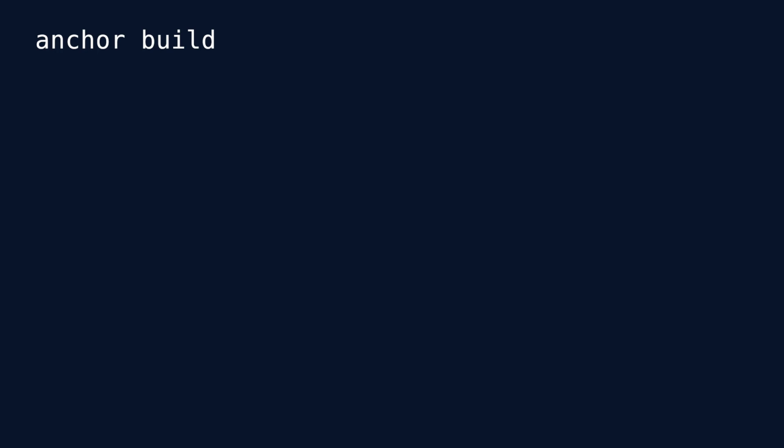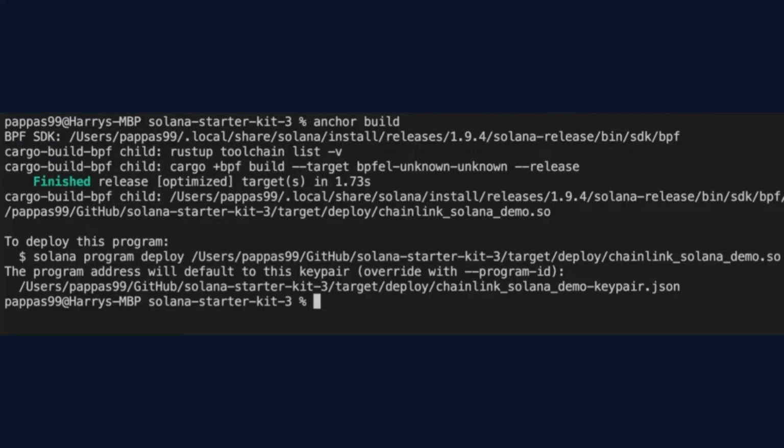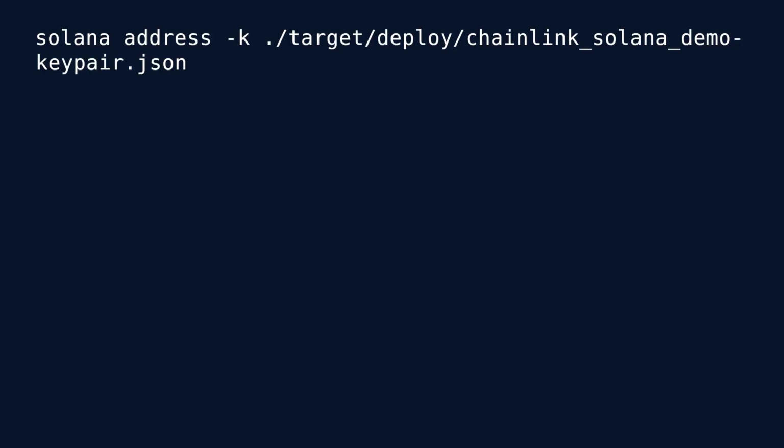You're now ready to build the Chainlink Solana demo program using Solana BPF. Once the program has been built, you can then deploy it to DevNet. The previous command's output will give you the command that you need to run, but it should look something similar to the following.